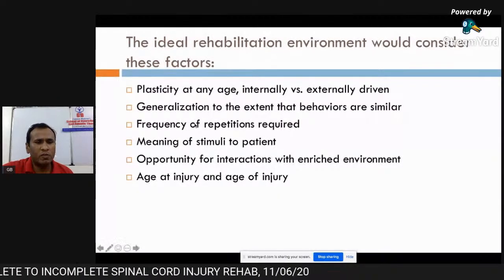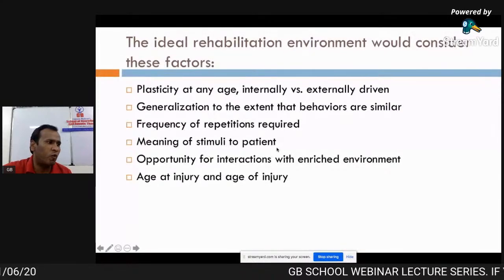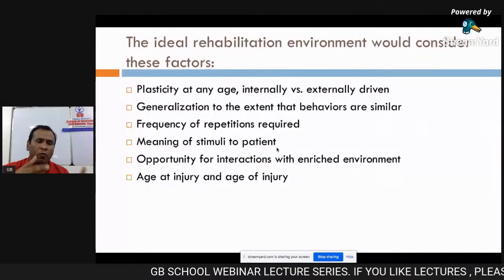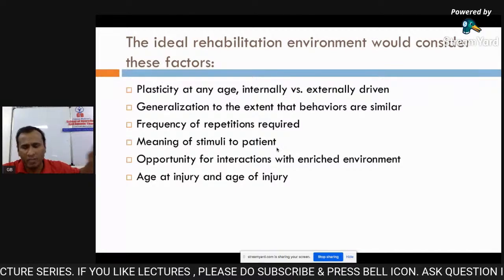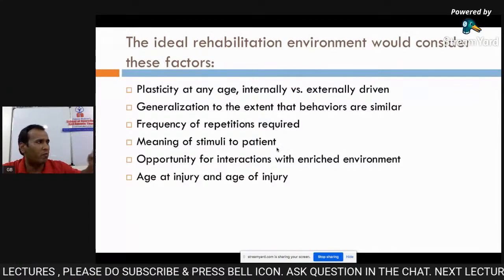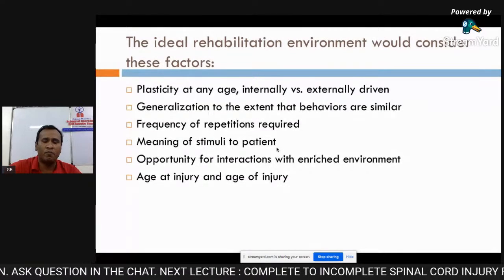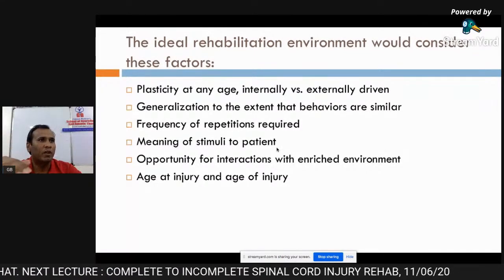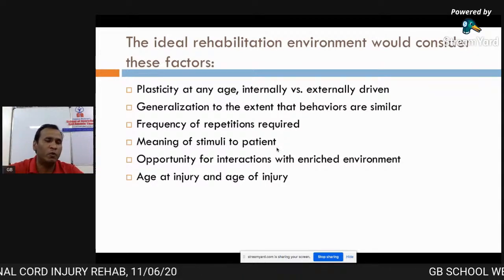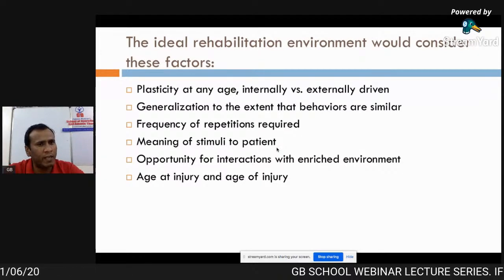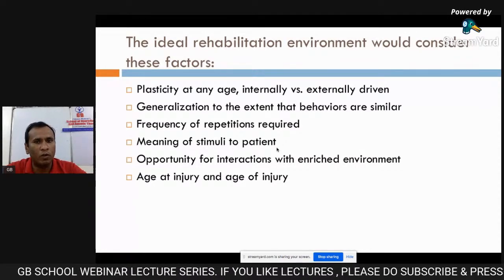And there has to be meaning similar to the patient. As I said, walking on a foam mat has a different meaning compared to walking on grass, which is the real life environment, or walking on uneven surfaces on the road, or walking by the side of the road, on footpaths with a lot of hurdles, which has a real life meaning to him. And this is how he can relate to that very frequently, and there will be good neuroplasticity there.